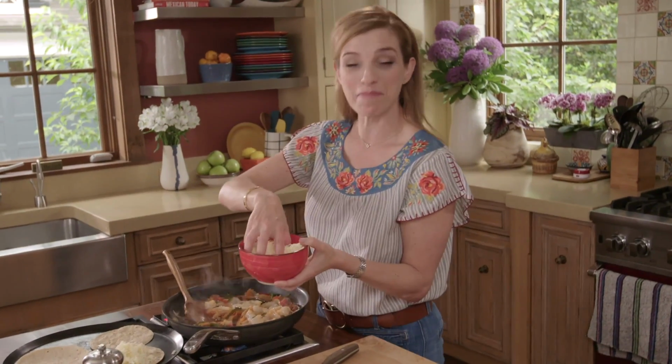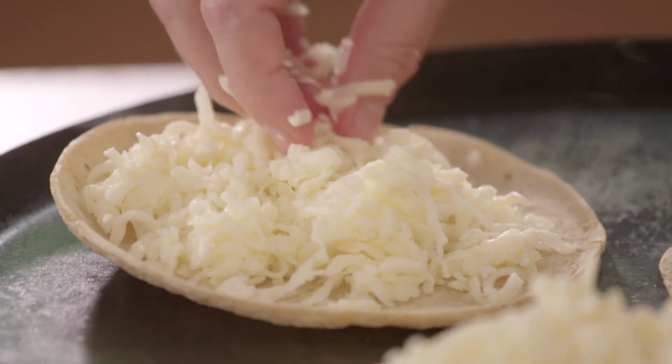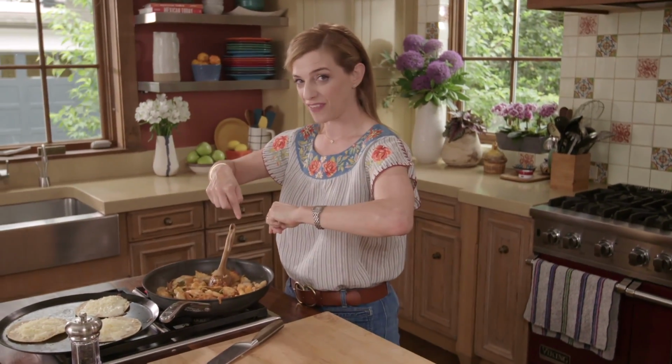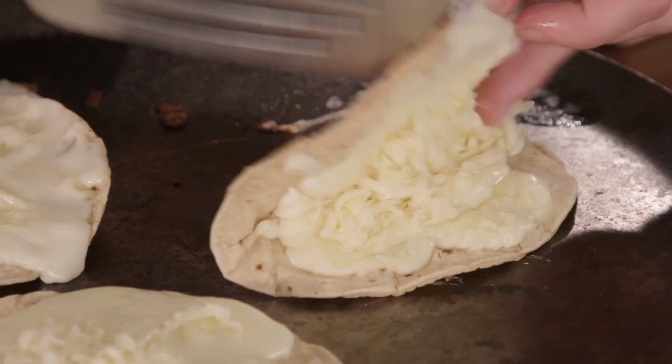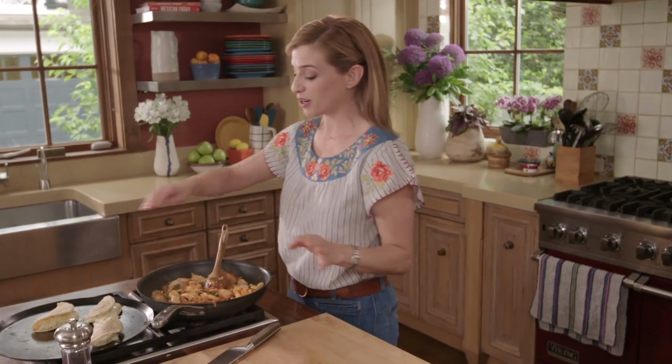I'm adding like a mountain of cheese. When you're making quesadillas or these shrimp Governor tacos and you want the cheese to melt faster, then you fold it as if it were a quesadilla. And you know why this is incredible? You know why this is incredible?